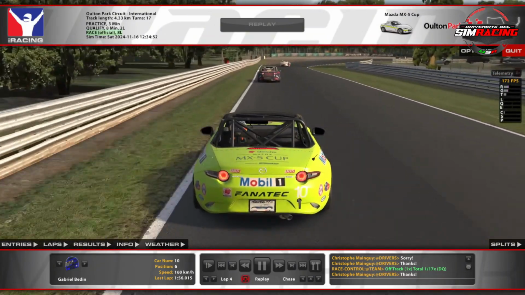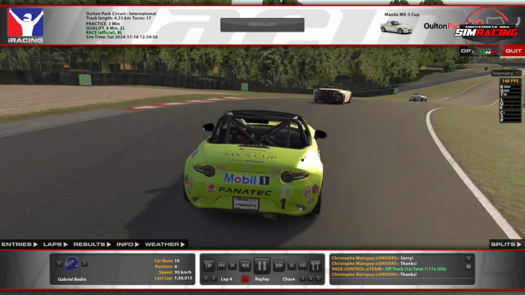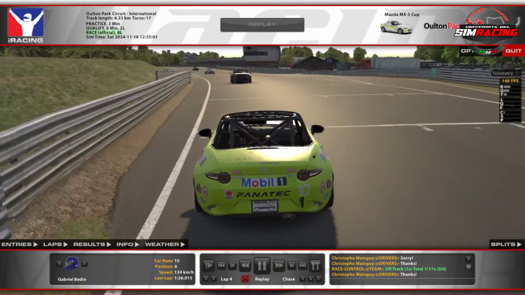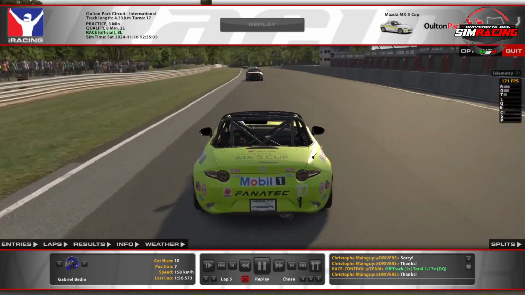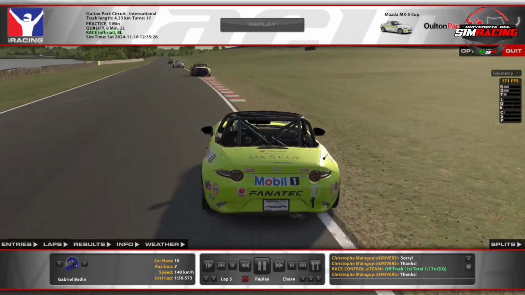Those tiny lapses that undo all the clean work we've put in. Just a moment's hesitation, a slight dip in focus, and it can all unravel. Here again, you can see that little bit of hesitation. He was caught out, lost a bit of focus in this part of the race. Now he's starting to drift wide.